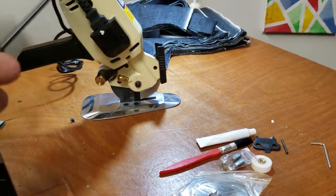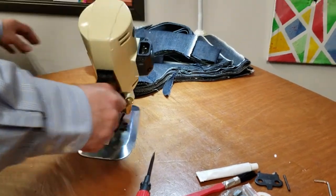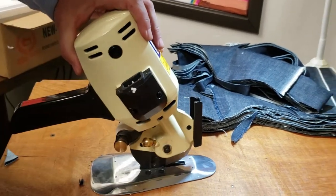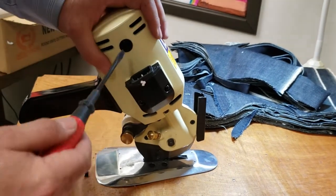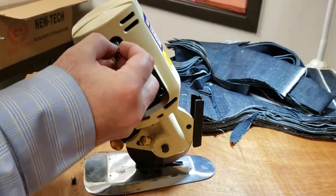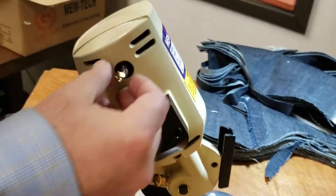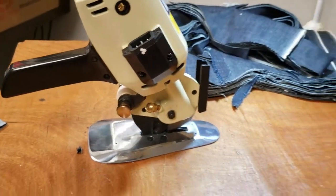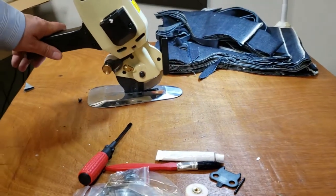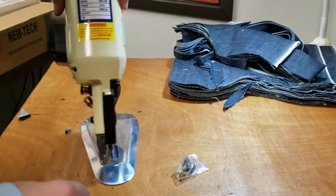After a while you might feel the machine needs to be serviced. Always make sure the machine is unplugged and turned off first. There are two brush compartments where the brushes go in. If you want to take one out, open it up — you see it comes right out. Put it back in — very simple. You have extra brushes included and just need to find the cap.